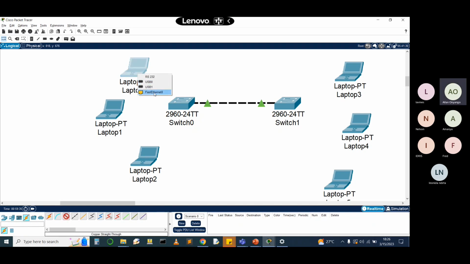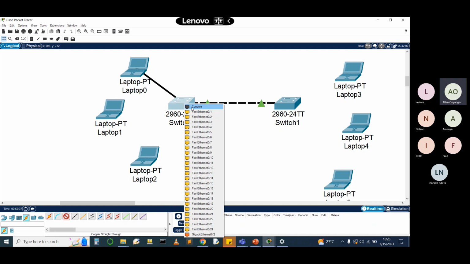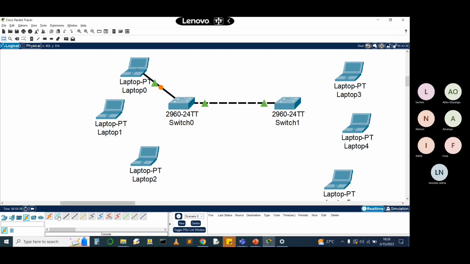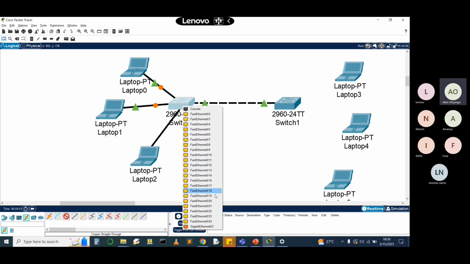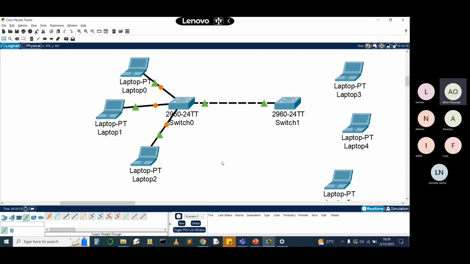And I connect here to the first Ethernet port. Put this on F0/1. This is going to be put on maybe F0/15. And I put this on maybe F0/24. All right.